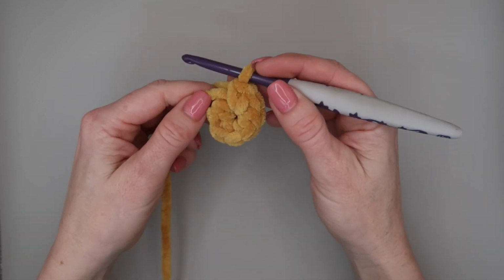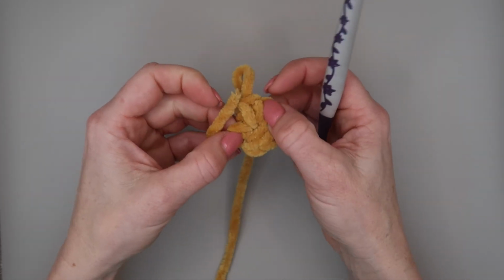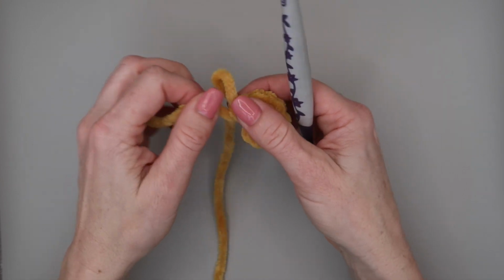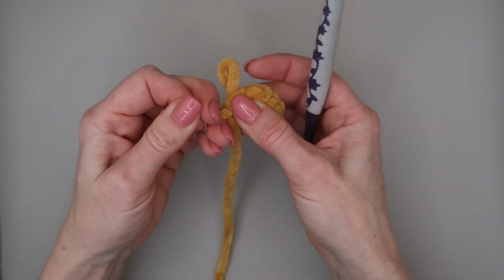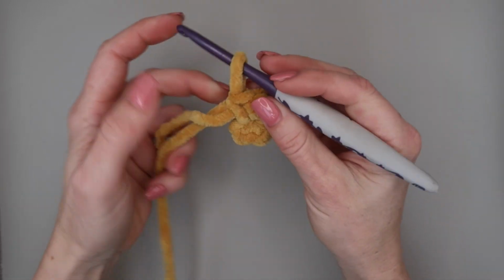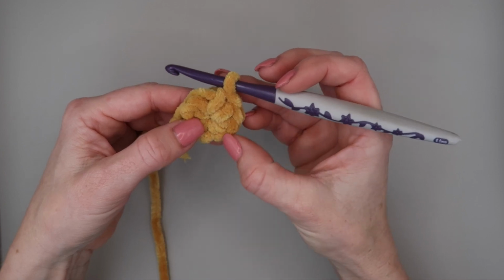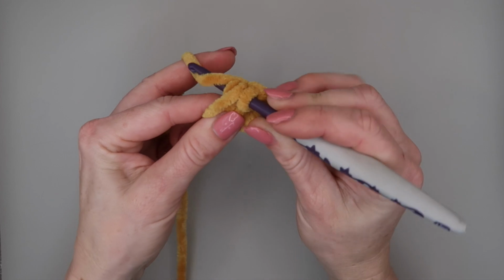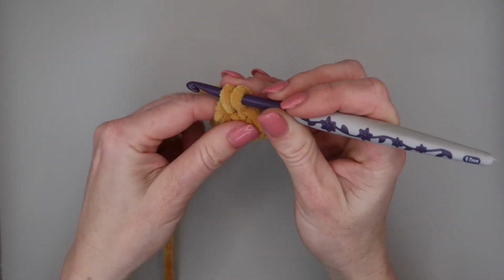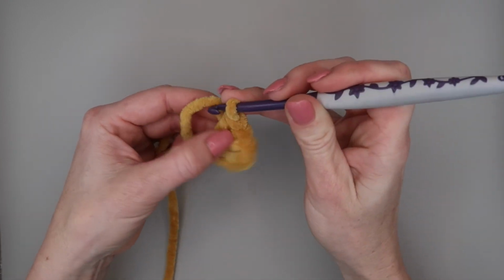All right, and now if the middle of your circle loosened up a little bit, just give your yarn a little tug. Not too hard because this yarn breaks really easily. Sorry, not really easily, but if you do a magic circle, it will break. So, you can give it a tug and it should not break. It should be okay.